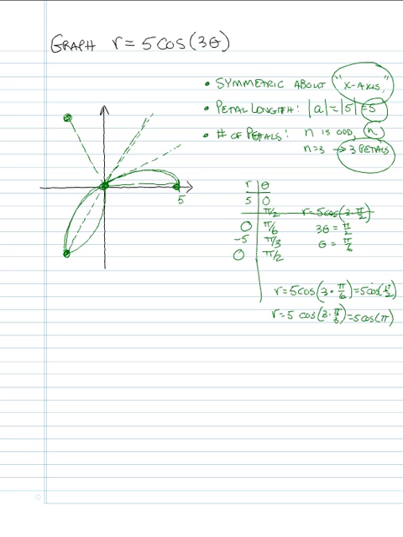Now remember, we were stopped at this position. The way this graph is going to continue being drawn is now we're going to move out to the end of this petal, and then finally we're going to move back. But let's plot some points to figure that out. The next angle that we would really want here, I'll say, is 2 pi over 3. That's the next angle we would want. And then r would be 5 times the cosine of, whoops, maybe I'm ahead of myself.